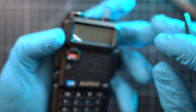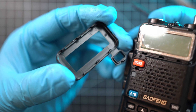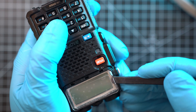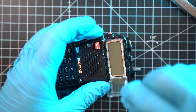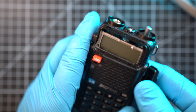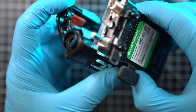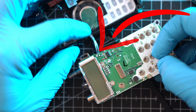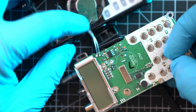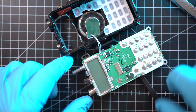Next, pop the plastic frame around the display — it should be easy. Lift the clear plastic display cover; it is glued on, so be careful. You may even use a little heat to soften the glue. Now we're ready to separate the radio into pieces. Push, pull, and wiggle carefully — a speaker cable is directly soldered on the main board. Would be so much easier with a connector, thanks Baofeng.